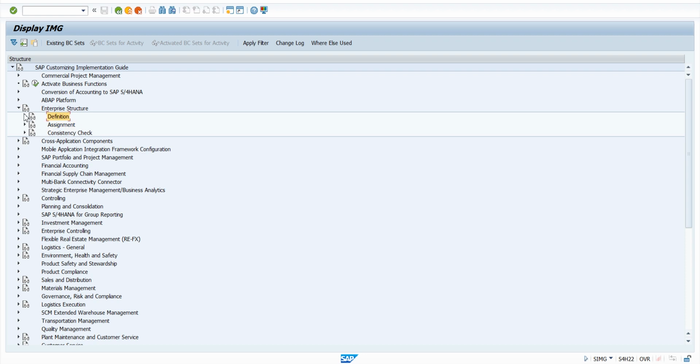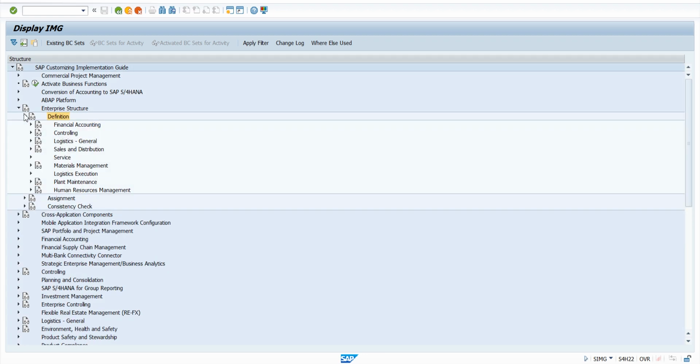If you go for the definition part, click on the definition part, there you can see only a few modules. I told you, only a few modules are available in this enterprise structure as per SAP standard. You cannot include or exclude something here. This is as per the SAP standard template. You can see we have finance, logistics, sales, service, materials management, and plant maintenance, even HR.